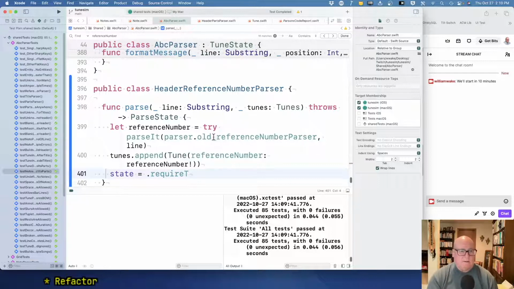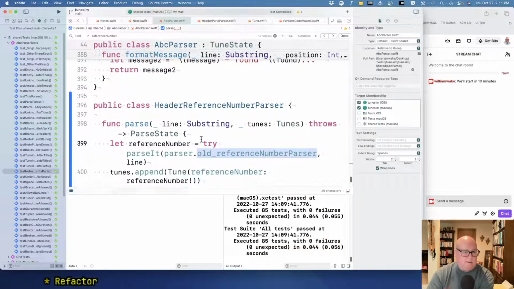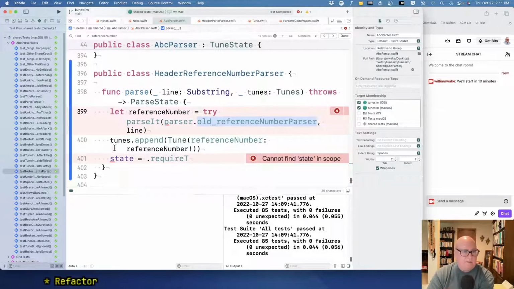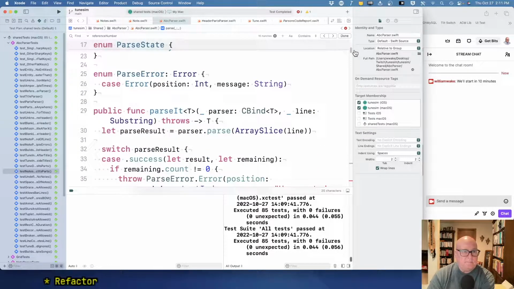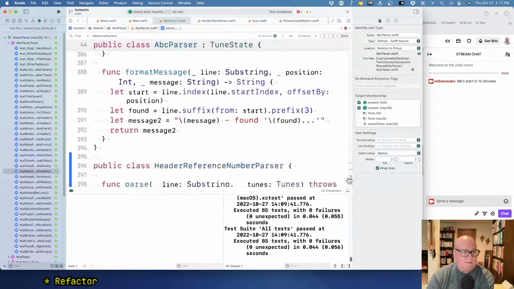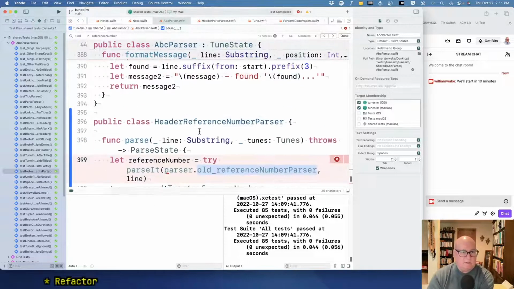Okay. That's gonna go away. And this is a return. Okay, so we need to find old reference number parser. Well, no, we need to make a parser. Oh, I guess we don't know what it does. I think it's returning int.